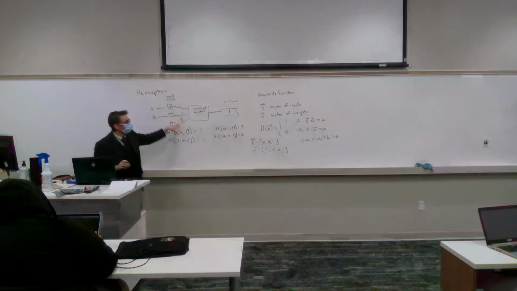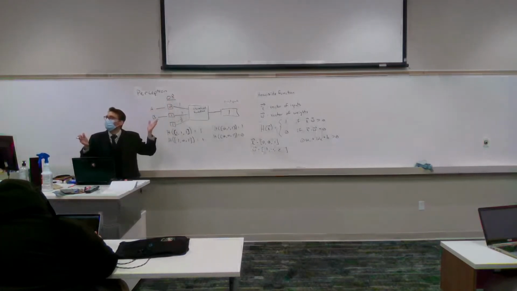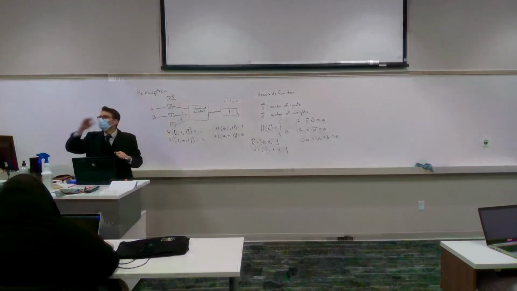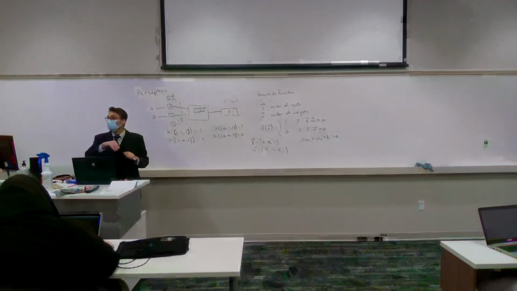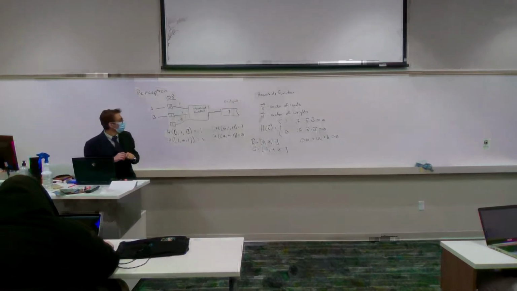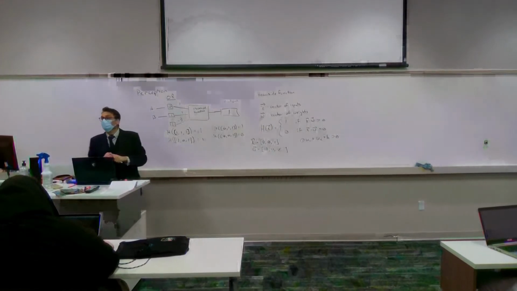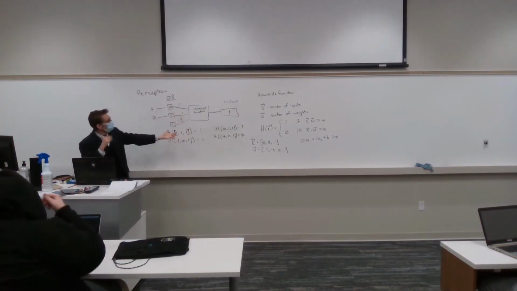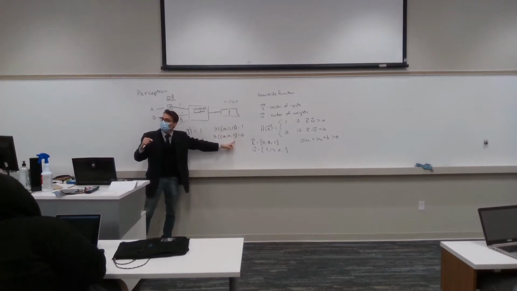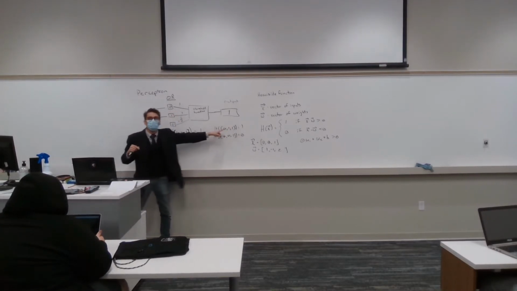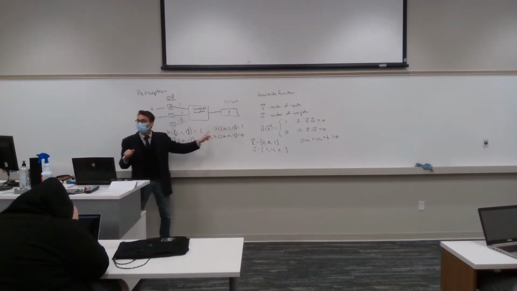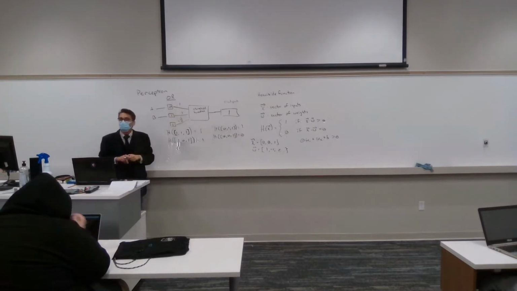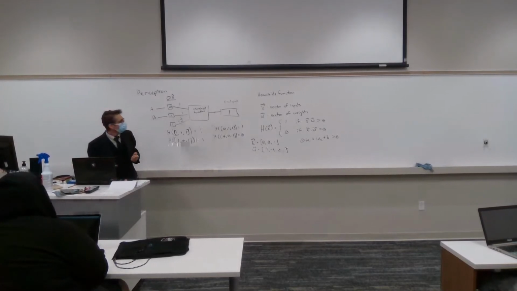Are there other functions we could have used? Are there other labels we could have put here? Sure. But what does this label do? This set of labels gives the right answer for every possible input. A or B can be any weight so long as the bias is negative. It needs to be negative so that this works, and it can't overwhelm either one individually. So it can't be bigger in absolute value than either of these individual weights. Does that make sense?